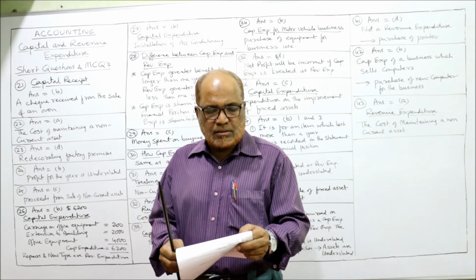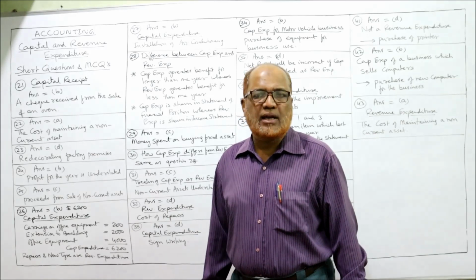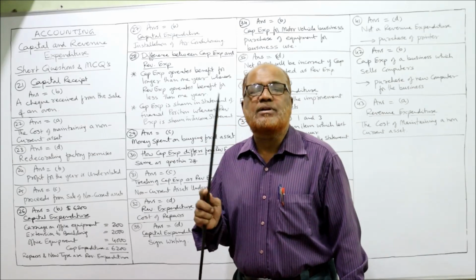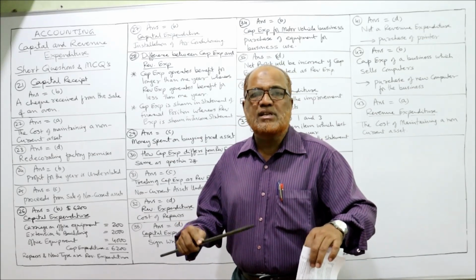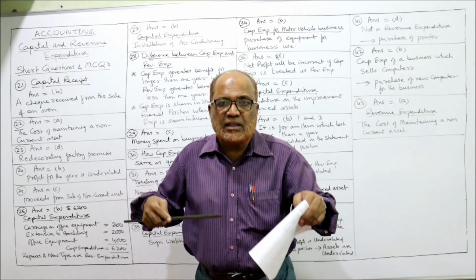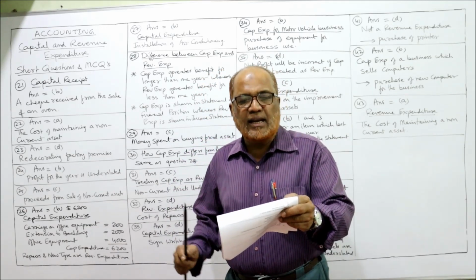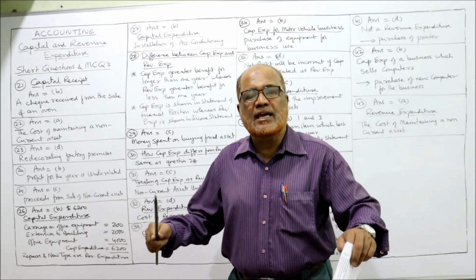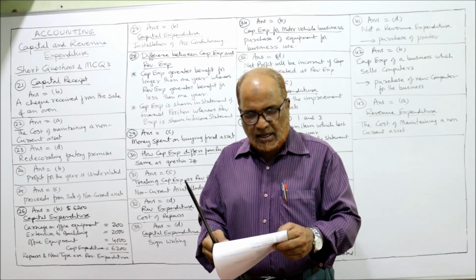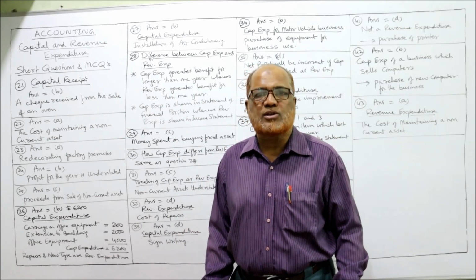Ignore the revenue. First, building repair. Building repair is a revenue expenditure. It's not a capital expenditure. Then carriage on office equipment. It's a capital expenditure. Carriage on office equipment means office equipment is purchased and expenditure is incurred on bringing that office equipment. It's a capital expenditure. The first one, $200. Second, extension of building. It's a capital expenditure because it's upgradation of a non-current asset. Then new tire for van. Tire expenses is a revenue expenditure, not capital expenditure.